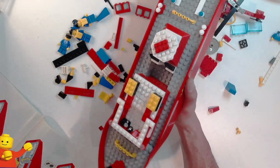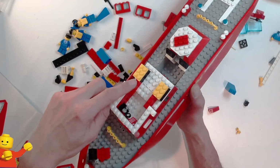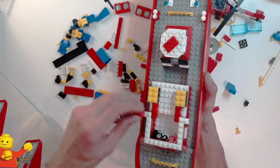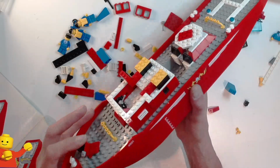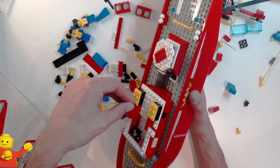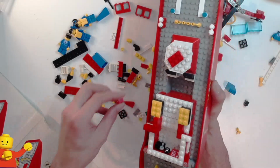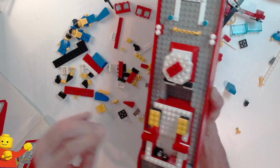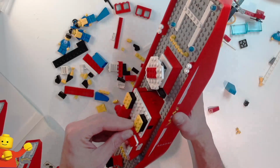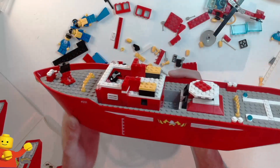Then we've got 2x2 and then a 2x3. So we've got 2x2 going here and then the 2x3 going across. So we'll put the 2x3 in first and you'll see what I mean. There you go, you got your 2x2 space there. So put your 2x2 in there. So it's kind of forming that corner. So we're going to do the same thing. And 2x2. Got 2x2 bricks added. It used in this model as well, which is really cool.